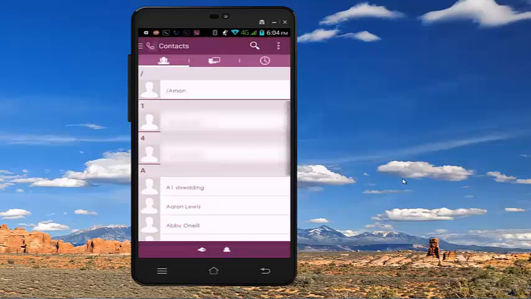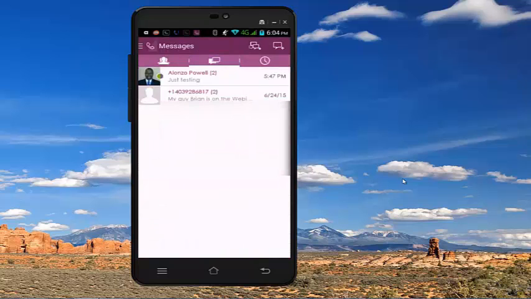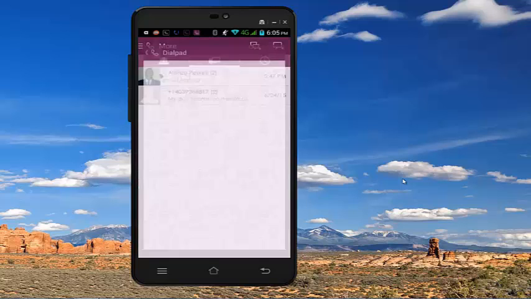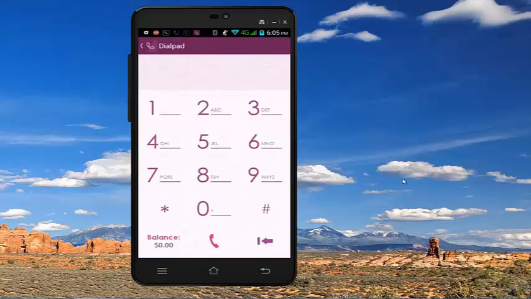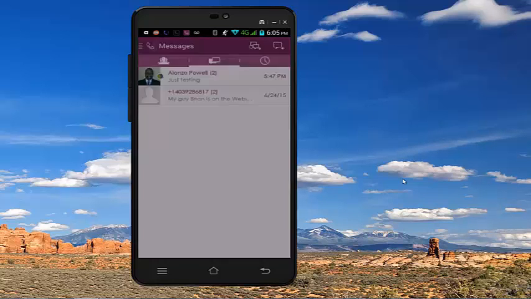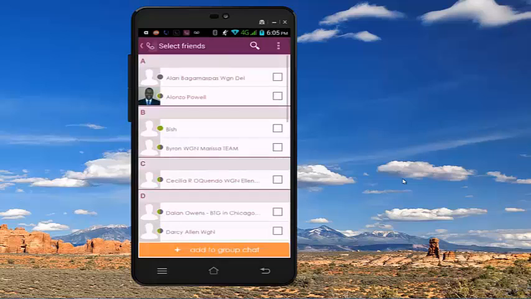And now I want to show you guys me actually calling Mr. Al Pal. So I can go here, I can click on my dial pad, and I can just start dialing, or I can go to my contacts. Remember, if you click up there with all the boxes, it's going to show you the contacts that have Space VoIP.